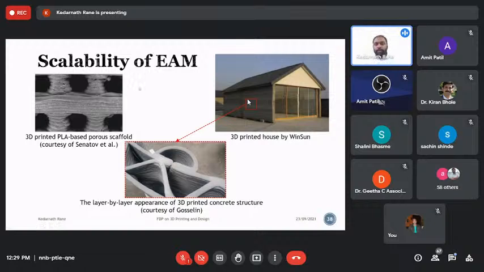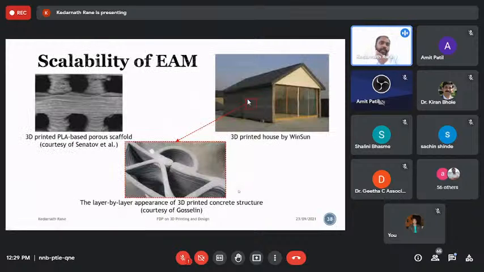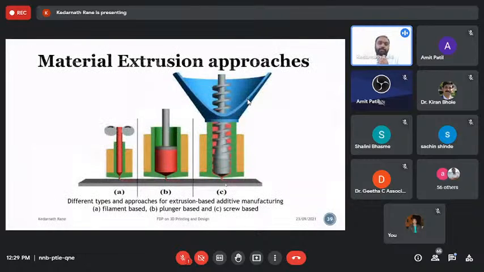The only thing is you need to consider productivity: increase the nozzle size, increase the flow rate, control the flow rate. The accuracy is different for different types of materials. So when it comes to scalability, you require different kinds of systems, right? Different extrusion approaches. We can go for the first approach, which is called the filament system, which is similar to the polymer 3D printer in general. What we call a 3D printer, we just use the same system.